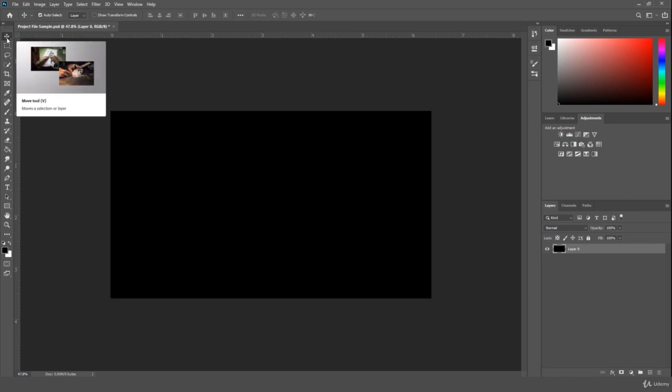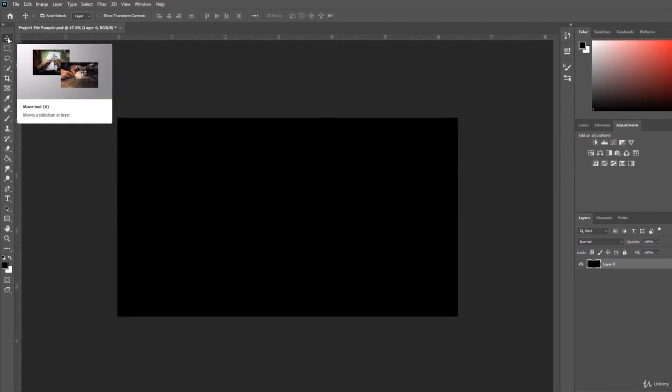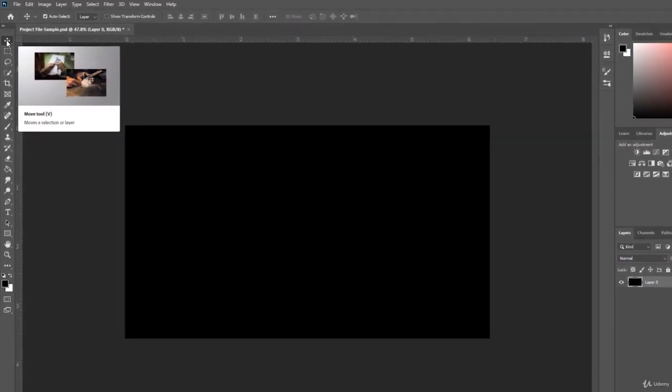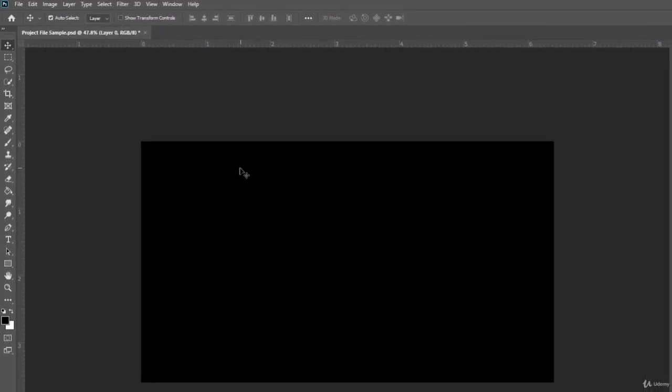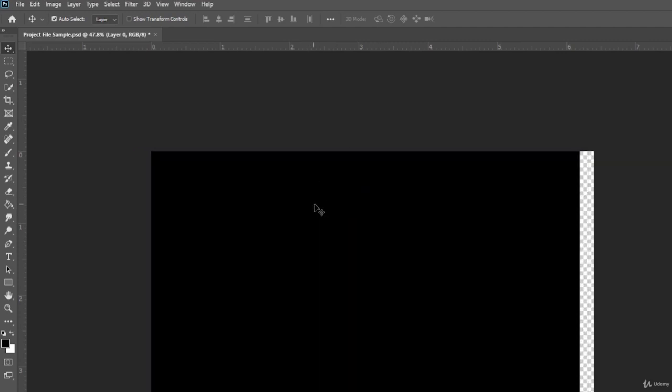Now, first off, the self-explanatory one, it's called the Move Tool. I call it the Selection Tool because that's pretty much what all Adobe programs call this thing. The Move Tool, the Selection Tool, we don't even really have to go over that. You select it and you can click and hold objects and move them around. Very simple, very straightforward. Pretty much the name of the game, super simple.